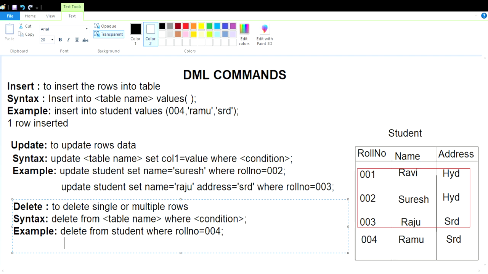For the second example, if I want to delete 003 and 004 also, that is possible.